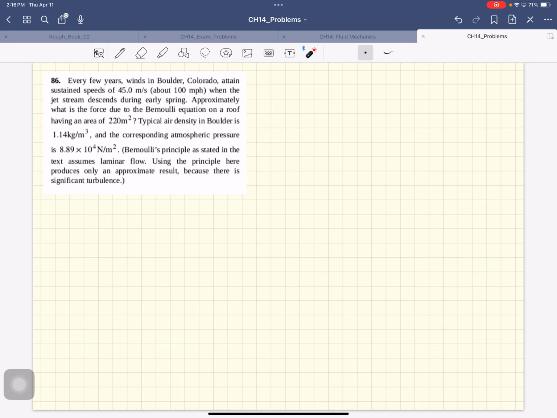The air is moving faster outside. Air moves faster, pressure is lower. So the pressure on top is lower than inside: inside it's 1 atmosphere, outside it's lower than 1 atmosphere. So you feel a net upward force on the roof. That's why during hurricanes you board up your windows, because inside is 1 atmospheric pressure, outside is lower pressure, and the windows would explode outwards.